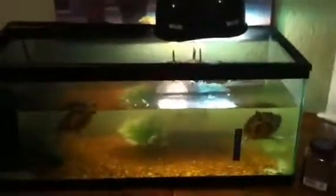Step one is try to clean your turtle tank every week. After maybe a week, stuff starts to build up, whether it's bacteria or algae or whatever that stuff is. Just try to clean it every single week, especially if you have rocks or sand, you need to clean that out every week. It's a lot easier if you have a big tank. This is a 20-gallon tank, but if you have a bigger tank, you should probably get a pump. It just makes it a lot easier to clean.